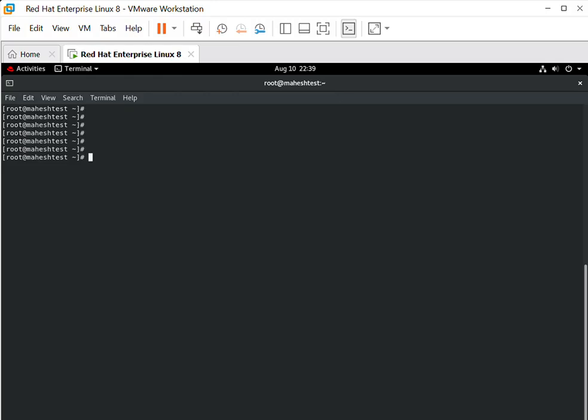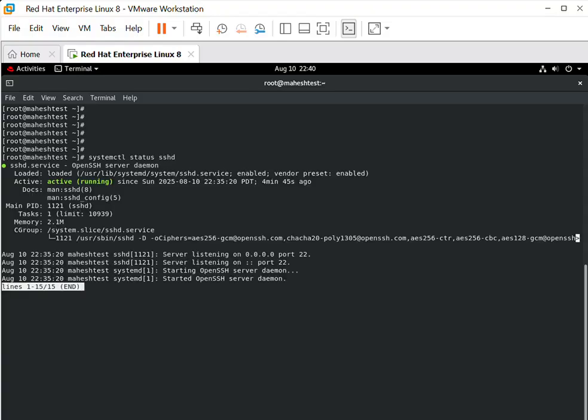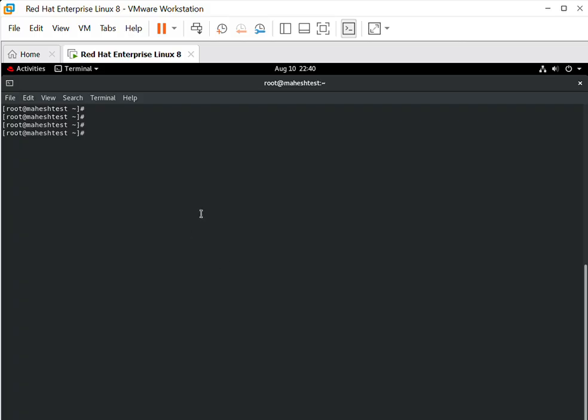Once you log in, first check whether the SSHD daemon is active or not. Here it is showing active, so it means there is no issue with the SSHD as well. Now we can check whether the particular user which the customer or client is accessing is present in the server or not. By using the id command we can check.